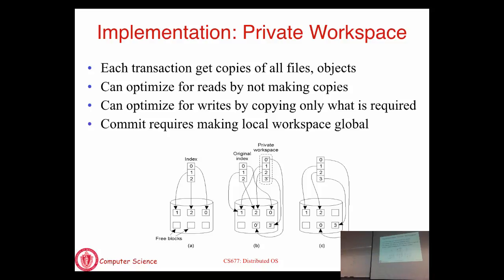Now, if you had to abort the transaction, you will simply throw out this index and delete all the new blocks you've written. But if you want to make the changes permanent, you're going to take the diff between the two index structures and simply apply the diff. What that means is you're going to have 0 point to the new version, and then 3 has also appeared in the database. So this is the copy on write mechanism.